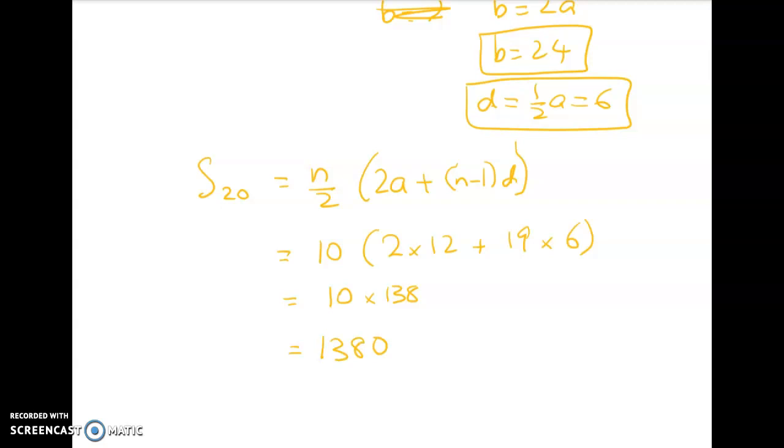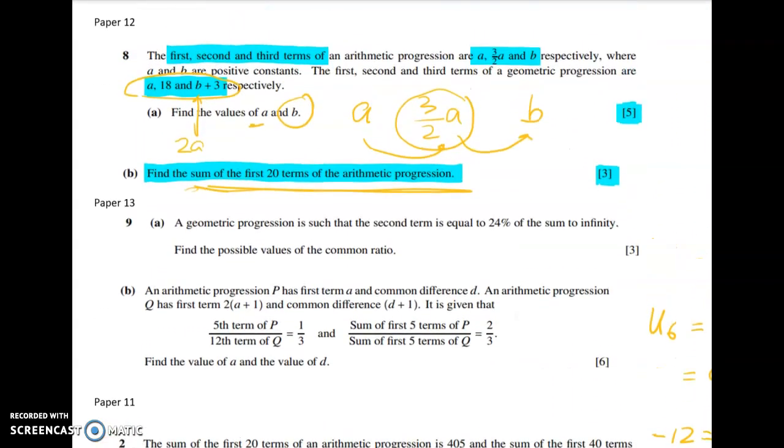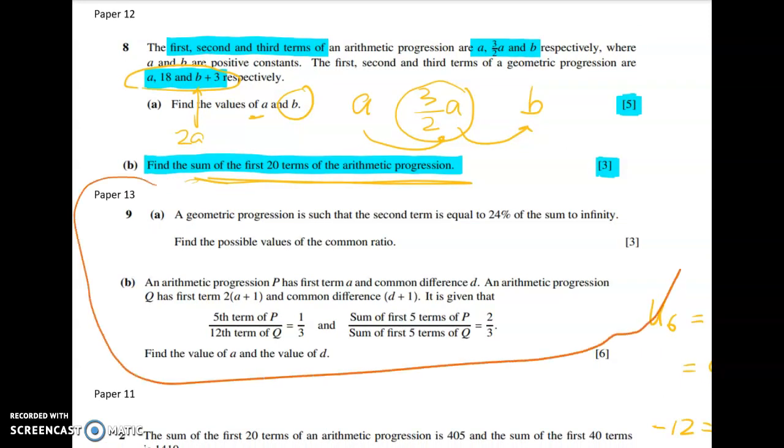Now I'm going to do a separate video to do the question from the next paper, I think. Where's it gone? Yeah, so this is what's coming up next, depending on when my dog wakes up, because I think she's about to. This question is one where you've got to go really slowly and not make any mistakes in here. And again, we're going to get some simultaneous equations to solve. But I'll stop talking about that now because I'm going to save it for another video.